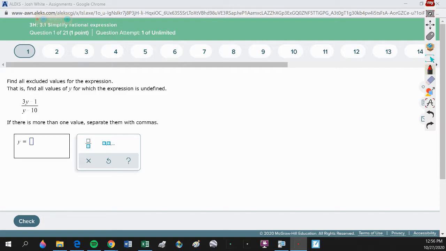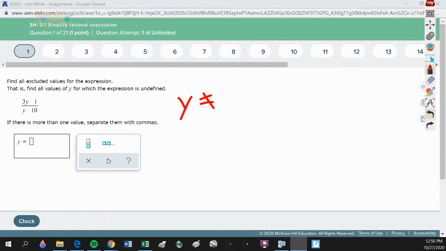So basically it wants to know which y values am I not allowed to plug in. And there are only two ways to plug numbers in and then create non-numbers. The first one is when you square root a negative. Then you end up with a number that's not a real number. Okay? So square rooting a negative is not allowed if you are restricted to the real number line.